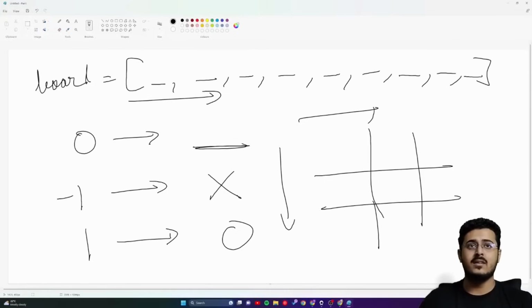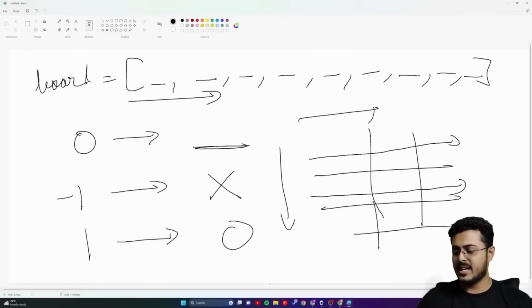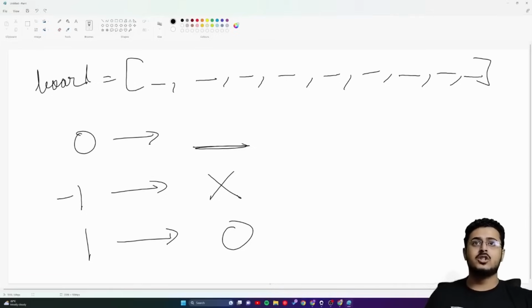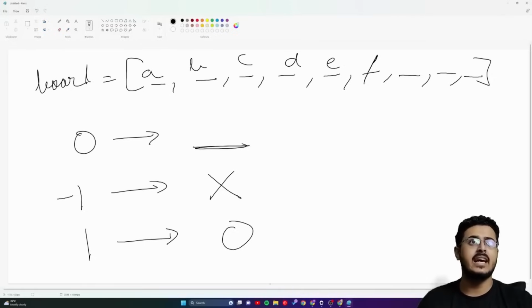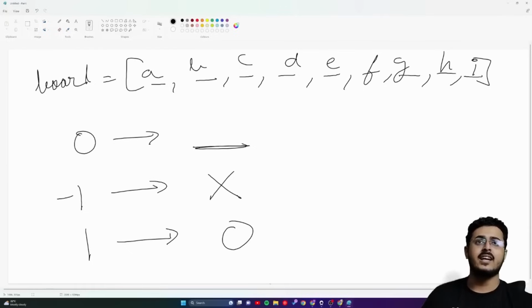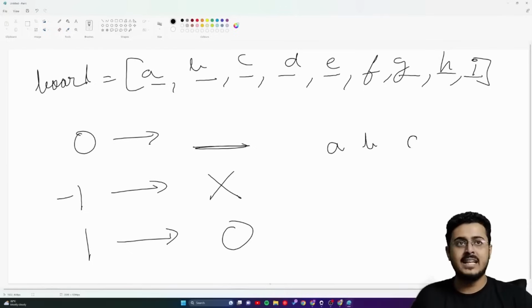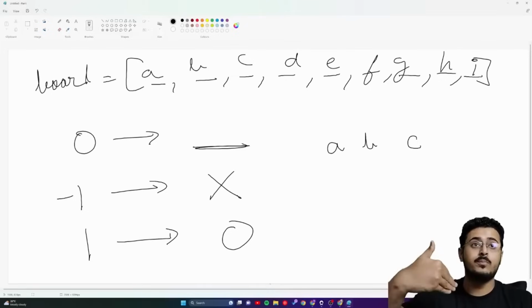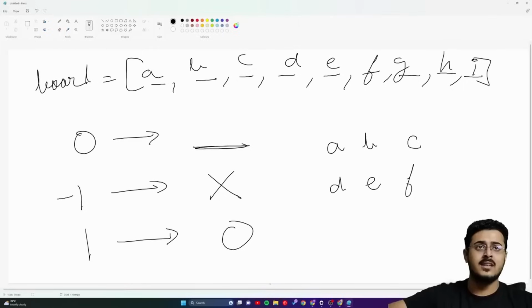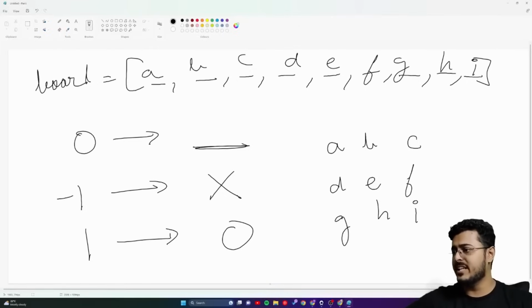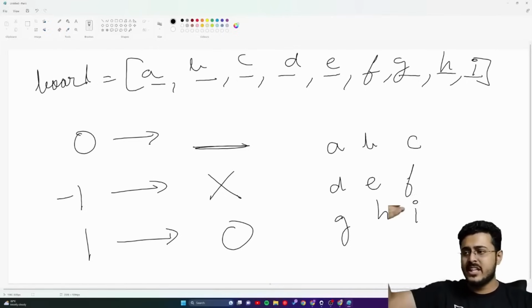Basically what we need to do is we start printing in 1 direction. After certain numbers, we need to go into the next line. Are you guys able to understand it? Let me show it to you once again. For example, let us label the digits A, B, C, D, E, F, G, H, I. Once we write A, we print B, we print C, then we go to the next line and continue printing D, E, F, then we again go to the next line, G, H, I. That is what we need to do. So how do we figure out that we need to go to the next line itself?